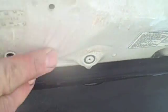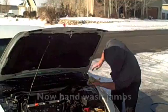Alright, I spent about 5 minutes pressure washing it off. We got a little bit of steam out here because it's only about 20 degrees today. But just the pressure washing in itself with the degreaser that we used looks a ton better. And when we're done with this, we'll dry it all off when we dry the car off after we get done washing it all. Then we'll come back and do a conditioner on here because this doesn't get all of it off, as you can see there. We still got a little bit of grease and grime that we're going to have to hand wipe off. But that's pretty much it for the pressure washing part.